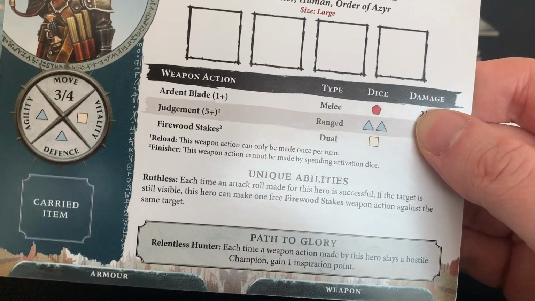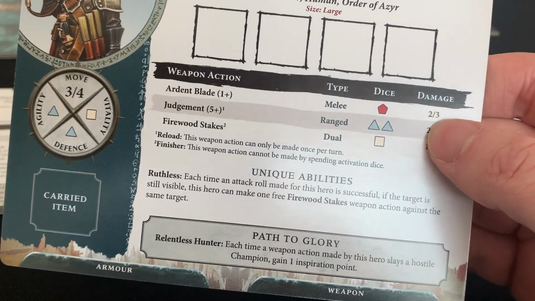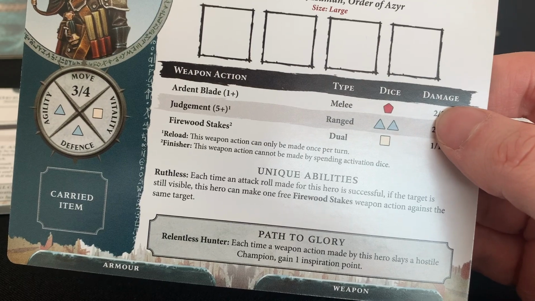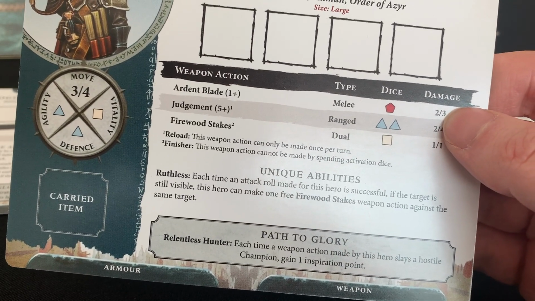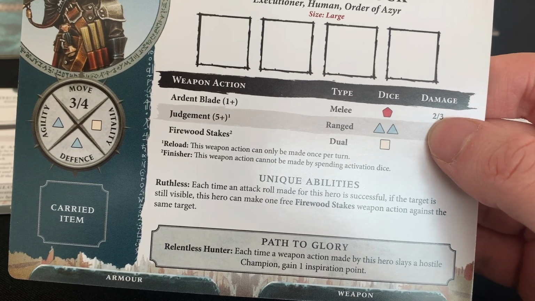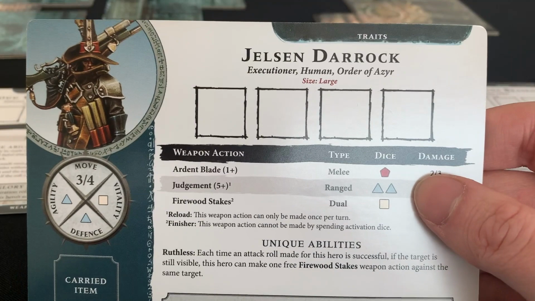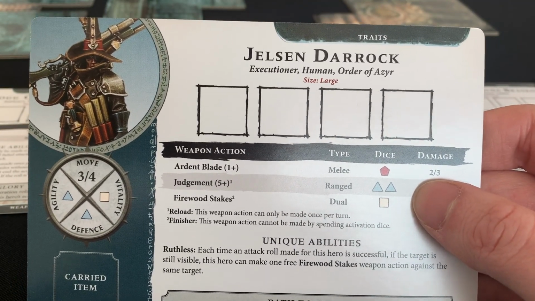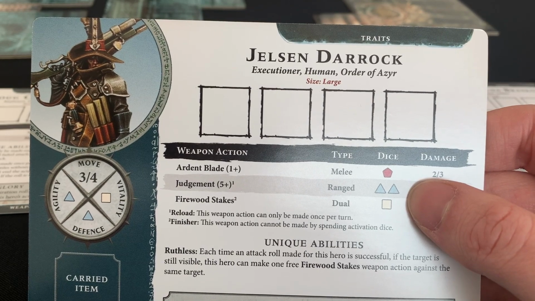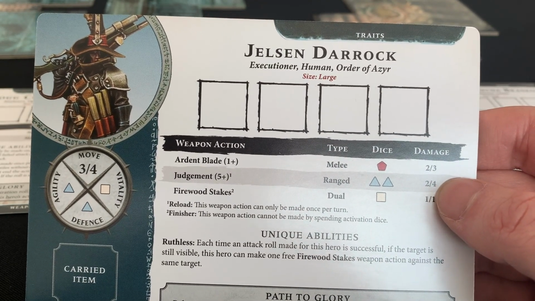So the Ardent Blade is pretty good. Melee, red dice, which is the best dice in there. Does 2 damage if it's a single hit. And if we get 2 hits on the dice, it does 3 damage. Next is Judgment, which is 5 or more. It's a range, so that's the big kind of rifle he's got on his back there. You're going to be rolling 2 of the blue dice for this, but it doesn't mean you're going to be taking both those results. You basically pick the best one. It does 2 damage on a regular and 4 on a crit.